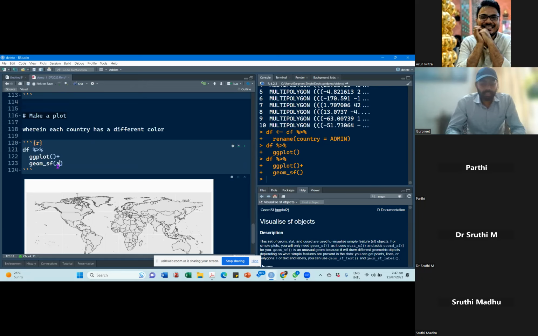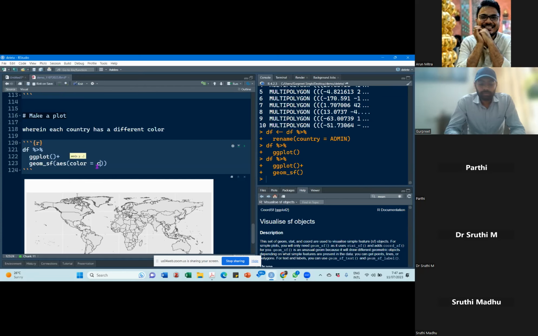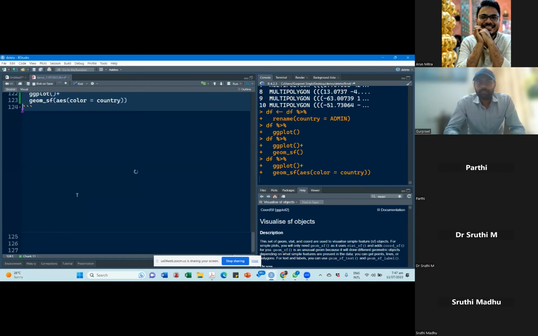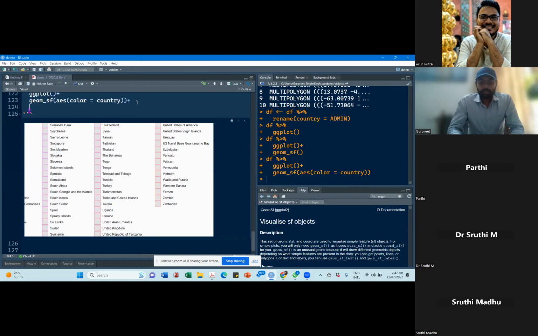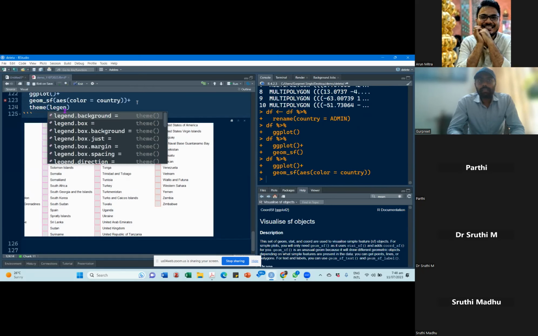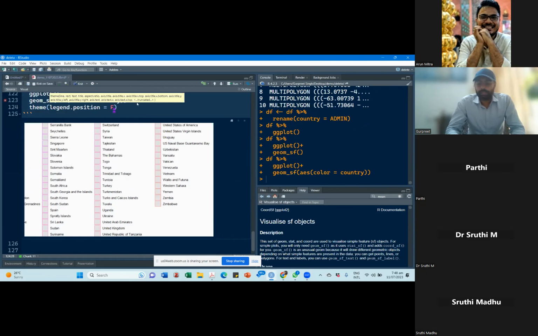So I'll say aesthetics, color is equal to country. But a lot of legend is coming, so I don't want a legend. So I'll say theme legend.position is equal to false.